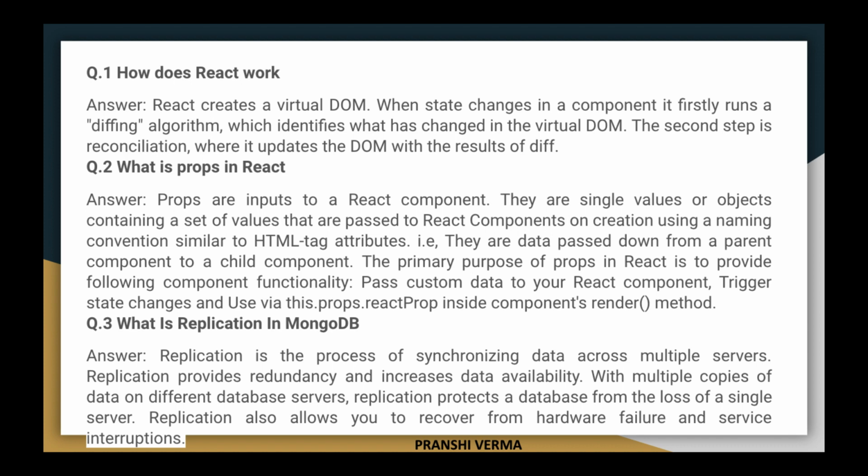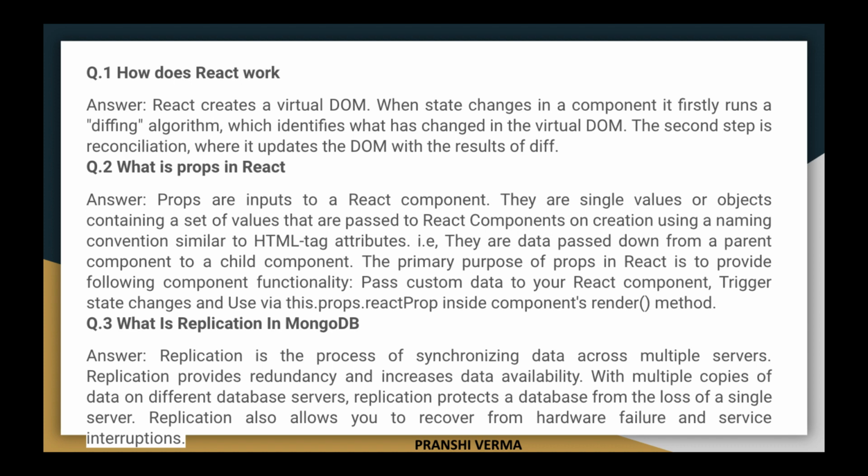Answer is, in MongoDB, replication refers to the process of maintaining multiple copies of data across multiple servers, called a replica set. A replica set is a group of MongoDB servers that replicate data across multiple nodes, providing redundancy and fault tolerance. The replication process in MongoDB involves designating one node as the primary node, which accepts write operations and propagates changes to other secondary nodes in the replica set. Secondary nodes in the replica set replicate the data from the primary node and can serve read operations.